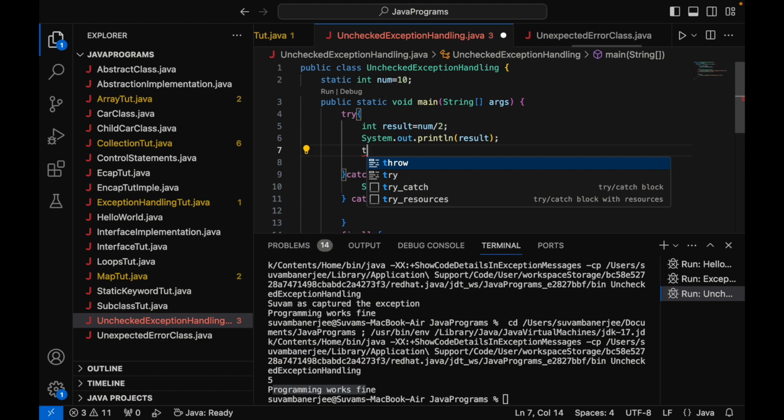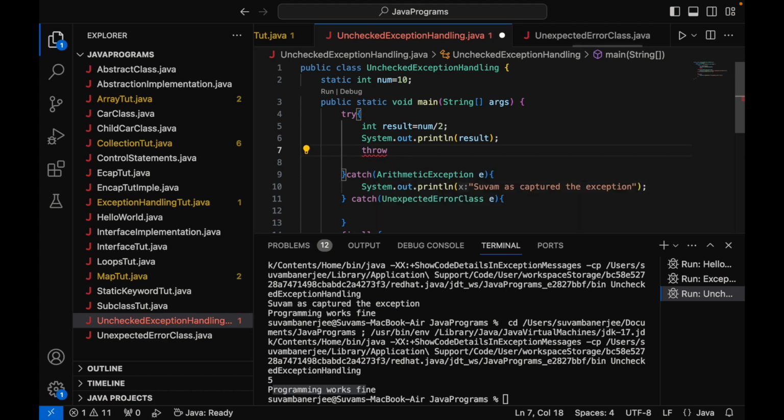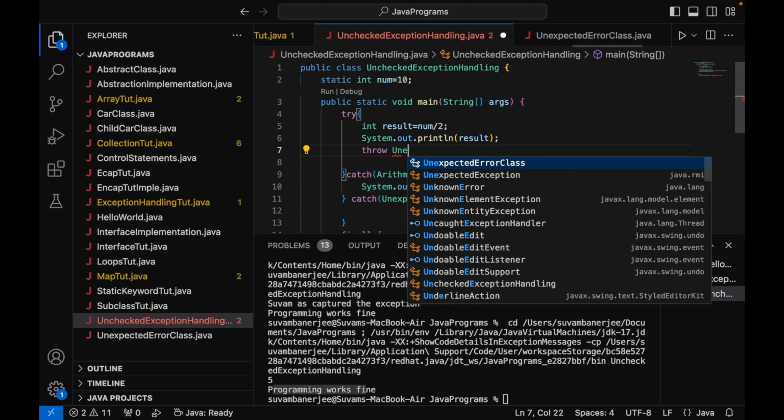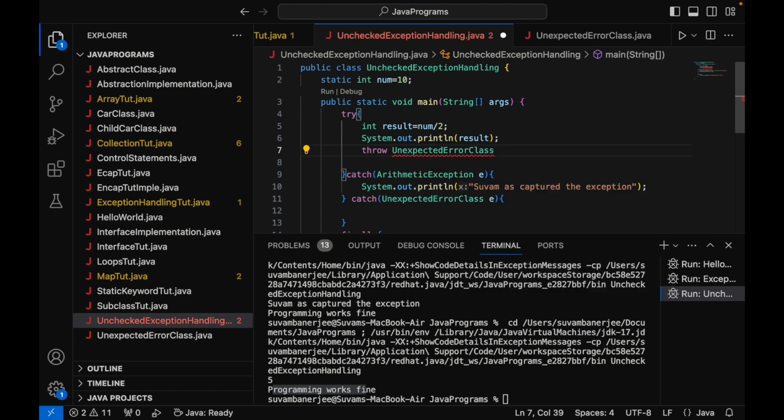So throw new UnexpectedErrorClass, and inside that a string saying this is a bad class.